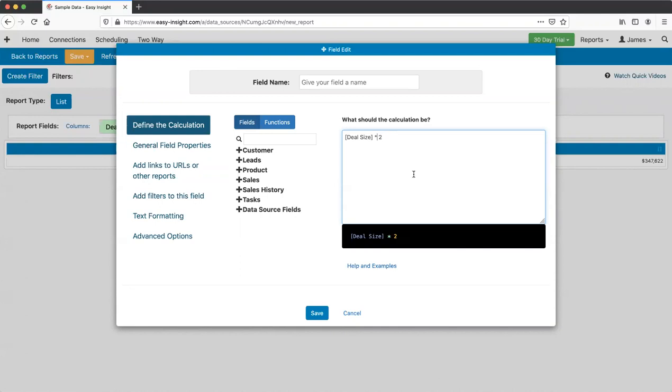For numbers, you can just put the number in, and you can use your normal set of operators. So I could do times 2, I could do plus 10,000, I could do minus 10,000, or I could do divided by 2. So those are kind of your standard mathematical operators you can use. When you're creating a custom field, you'll need to give it a name.